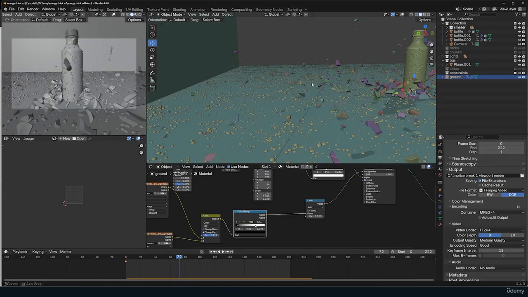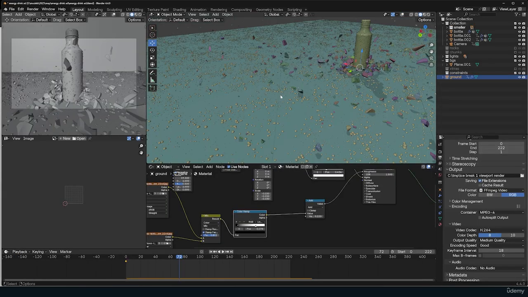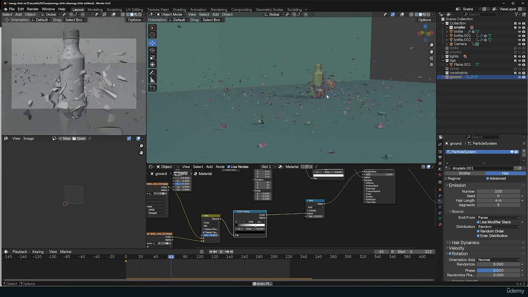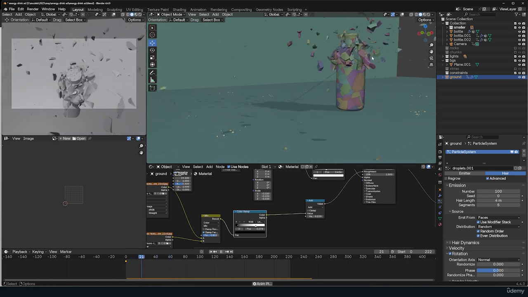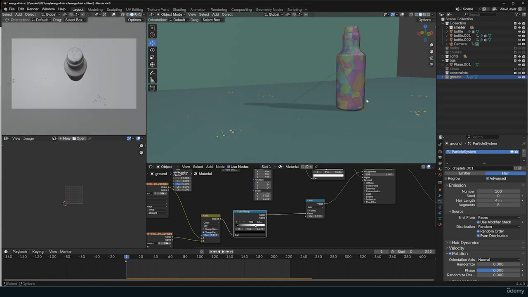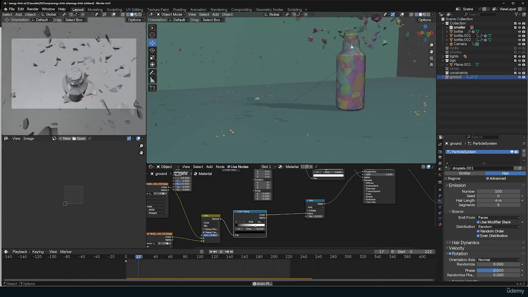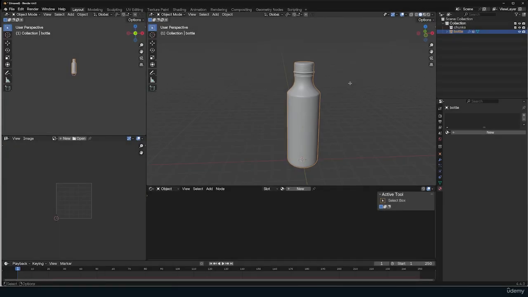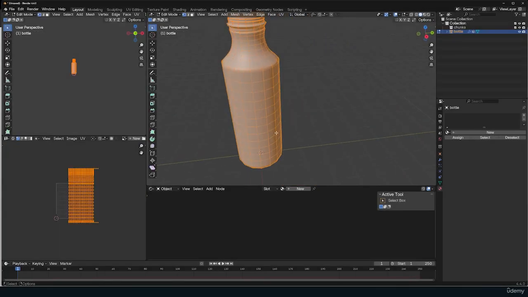This is the project file for what we're going to do today, and you can see that this is not that difficult to set up. We just have a bottle that is covered in ice. The ice breaks apart in steps, so you get the top part, bottom part, and then so we're going to start with a simple bottle like this.